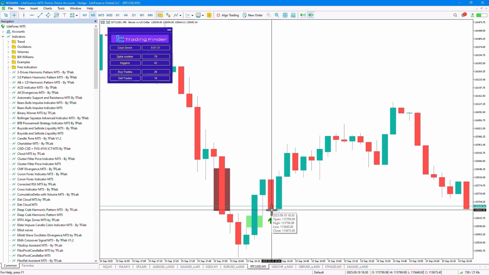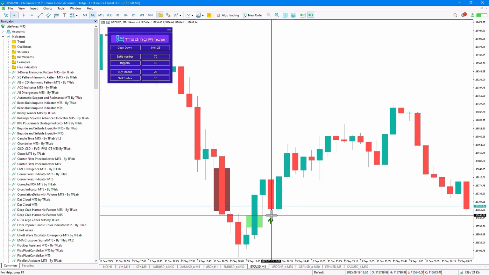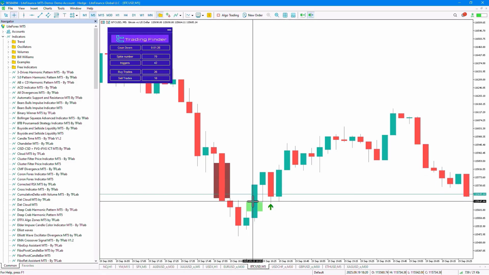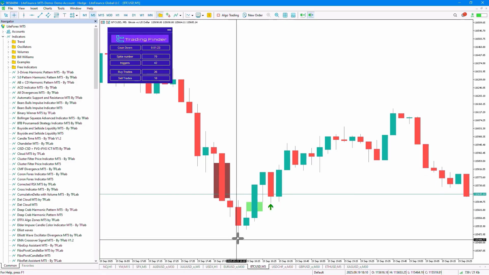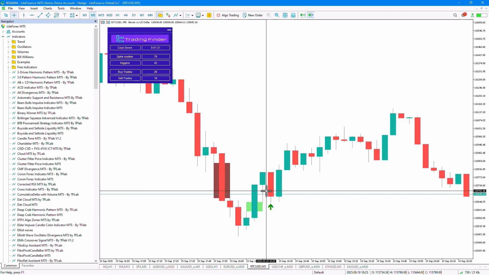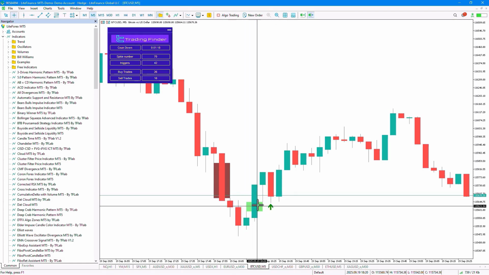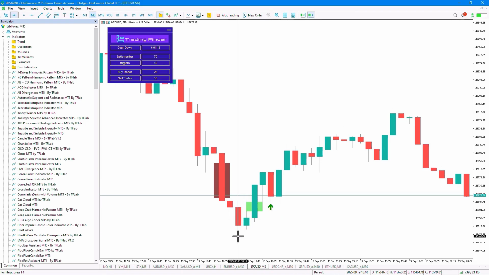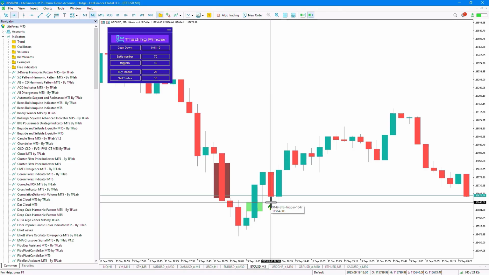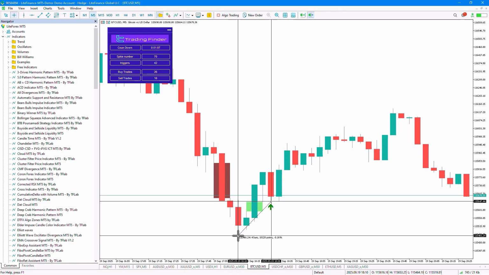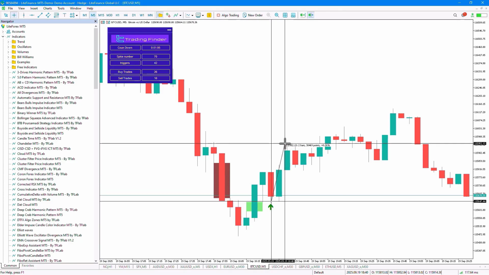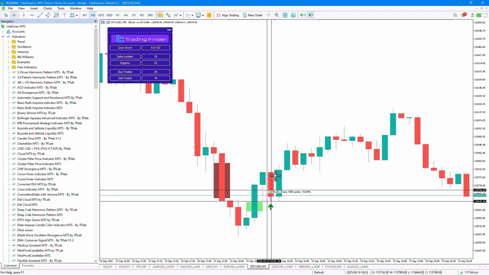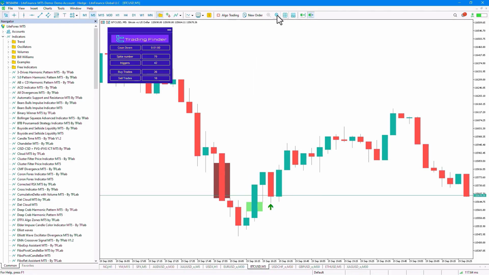Our entry point in this section is at this level, and our stop loss is placed behind the swing and behind the spike wave, which is considered as the AB leg. We can set the take profit level at a 1-to-1 risk-reward ratio and enter a buy position in the market. Here, the stop loss level is set, and at this point, the take profit level is determined. After that, we see that with 2 candles, the price reaches our target.